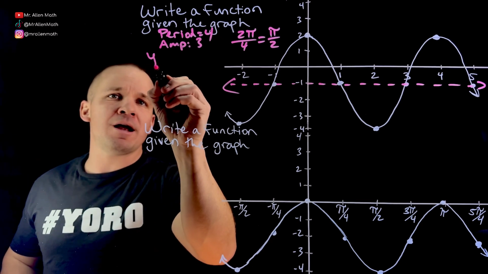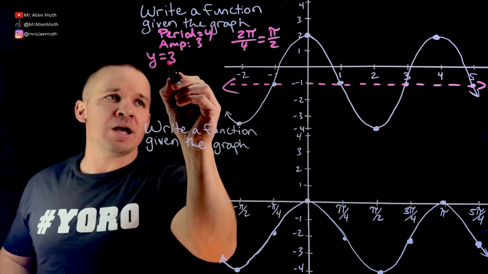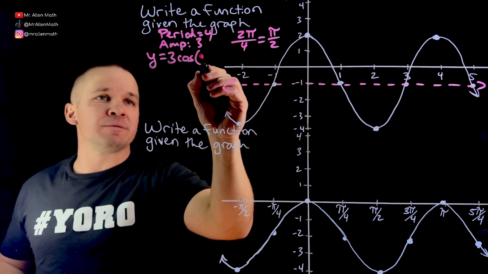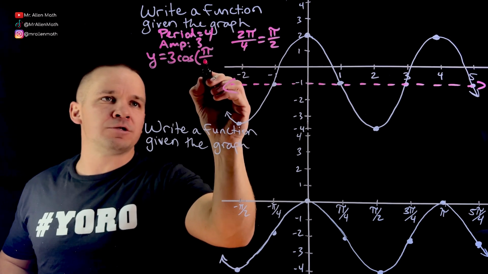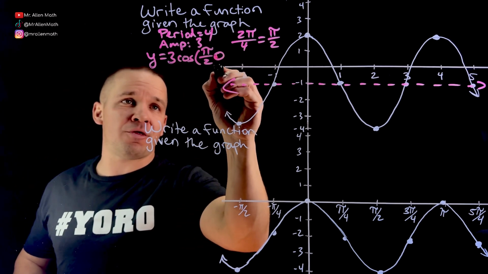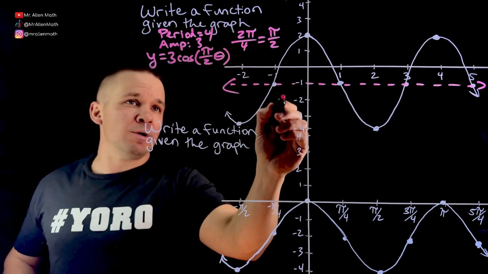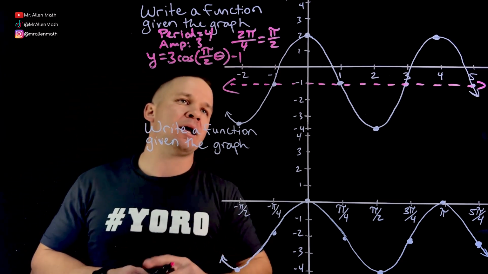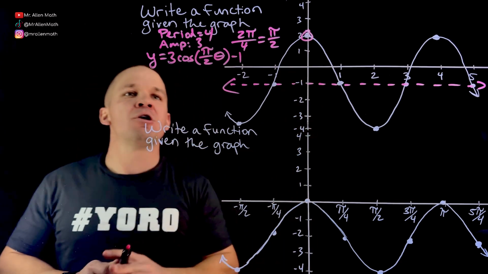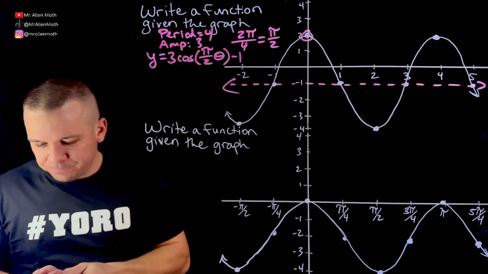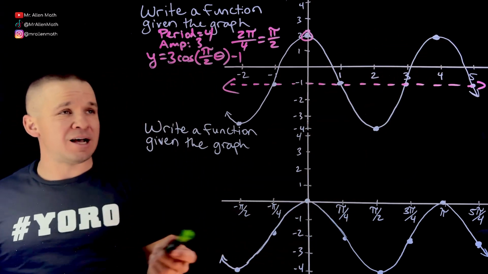So we got y equals, take 2, 3 cosine. Then I have pi over 2 is my b value here, so pi over 2. We said there's no phase shift, so we're just going to throw in theta, close them, and we went down 1, so -1. Nice. There's one in the bank. I started up here with the pink one there, and then my cosine graph goes like that. Okay, cool. How about a sine graph?